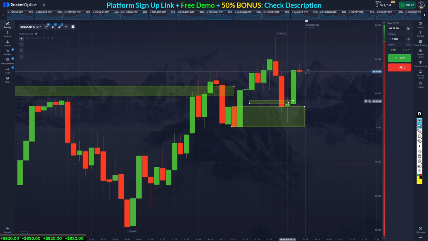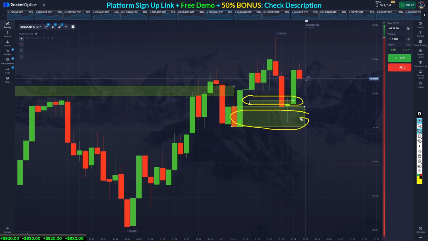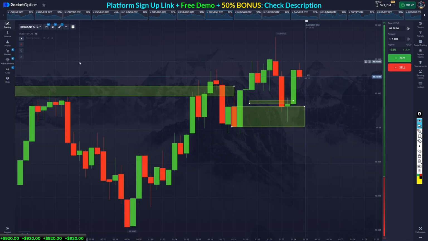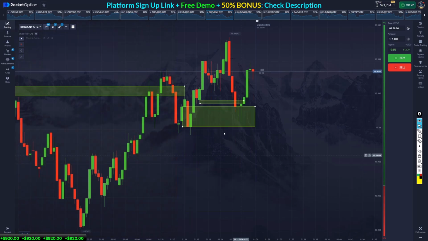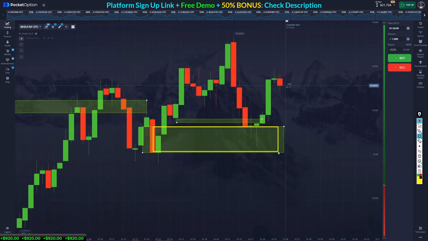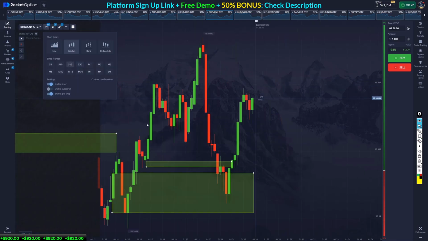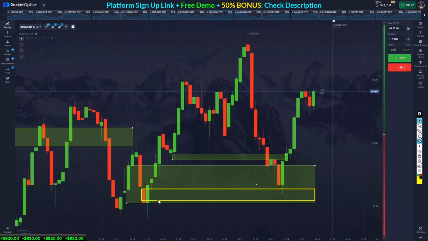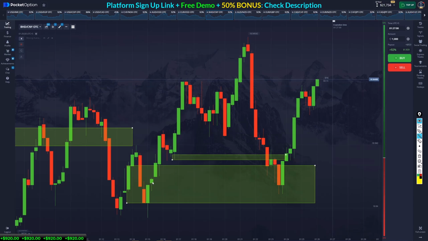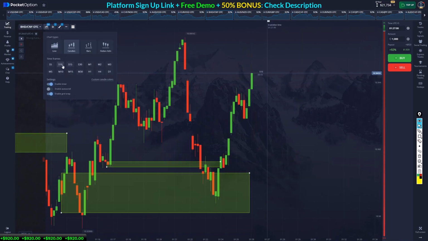Okay, if you go back to a lower time frame, also look at this one as well, and you will see the better entry. If we go back to a lower time frame on 30 minutes, we will see the market in more detail. So here we don't see anything right here. Also here we don't see anything, so we have to keep going to the lower time frame until we find the entry. All right, we see an entry right here, but it's not fresh because we have this shadow inside of it. If we draw this, there's a shadow inside of it, so that's not fresh. Go back to 10 seconds.